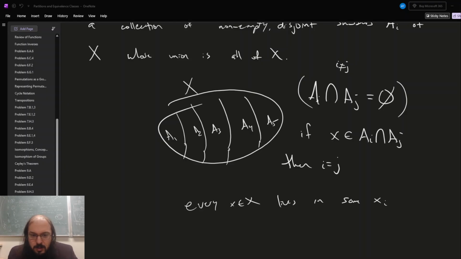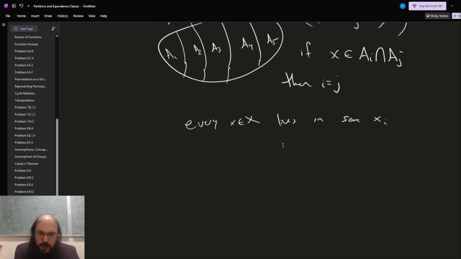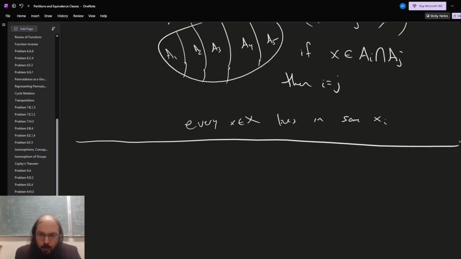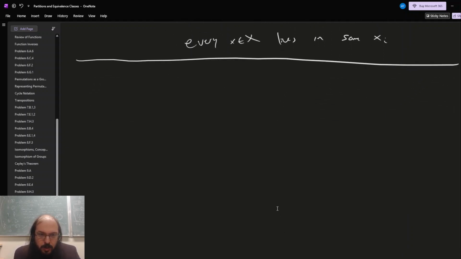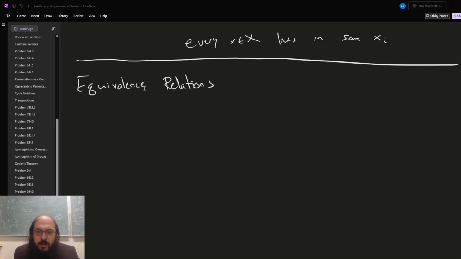Okay, so that's partitions. The other side of the coin, no pun intended, is equivalence relations. And we saw these actually when we were talking about isomorphisms. I gave you a quick crash course on those because I wanted to explain to you guys that isomorphism is a kind of equivalence relation, and that's very helpful for solving problems and deciding isomorphism types of groups. It's just a useful tool. But let's remember how that works.